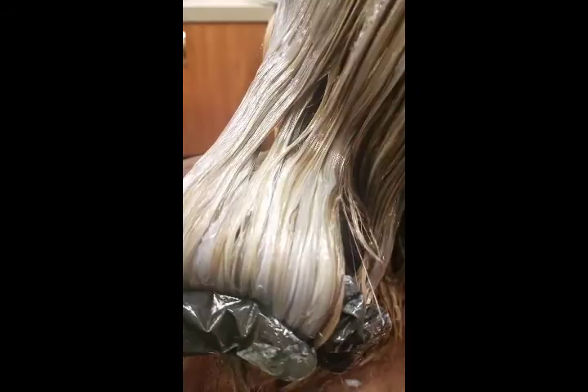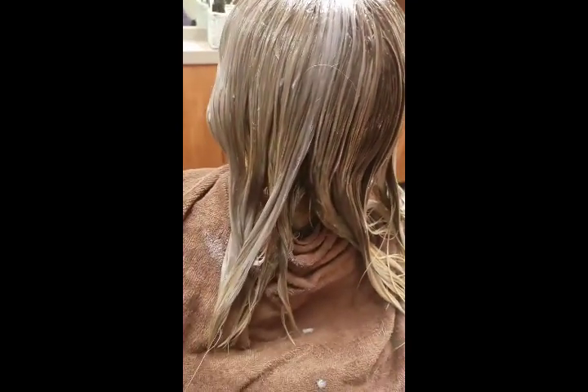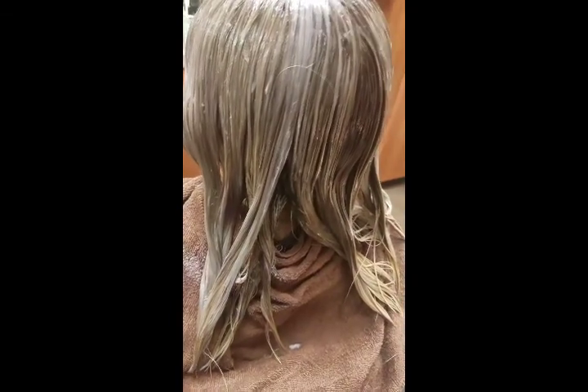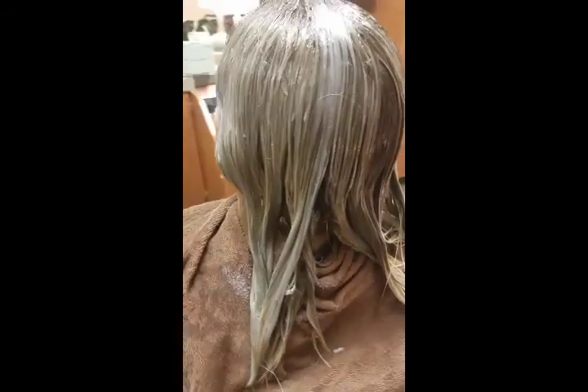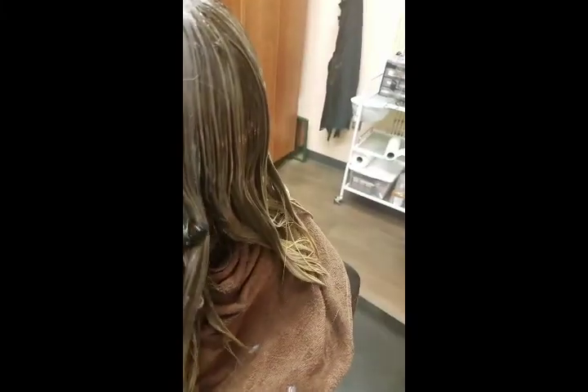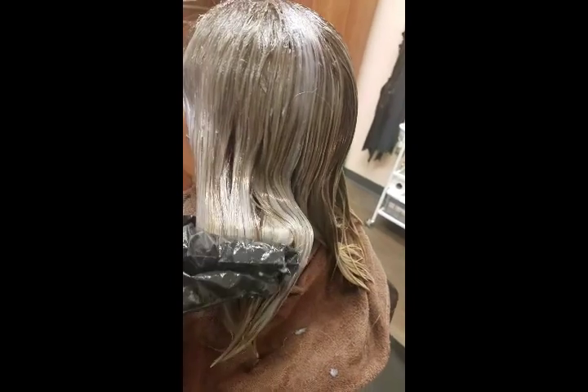See how it's making it cool? I'll dry it and style it and I'll be back. See it's already lifting her roots. Sometimes you don't even need to use a color to lift up the roots — just the toner in itself. With the low volume peroxide, it'll lift it just enough so it makes the roots look natural. I don't like to go too high on the peroxide level when I'm toning because it lifts the roots and gives it kind of like an orange feel.